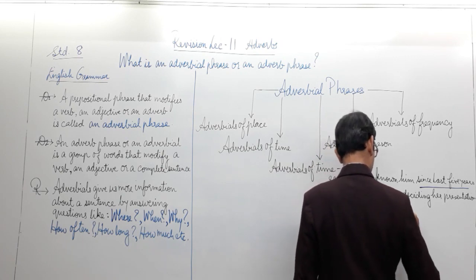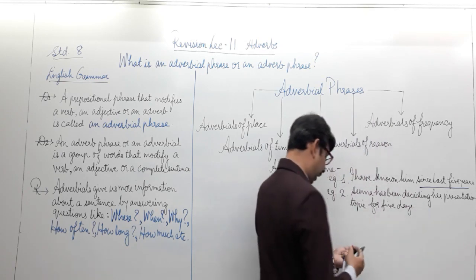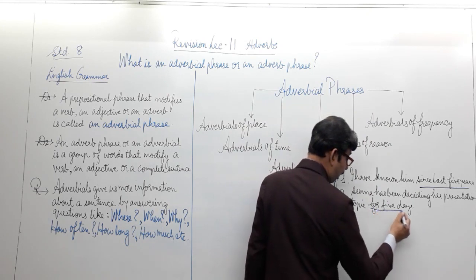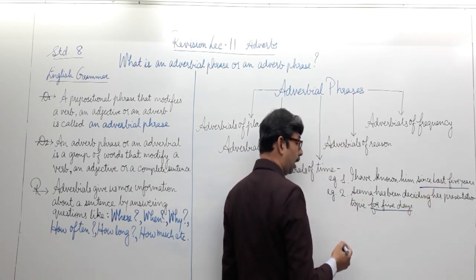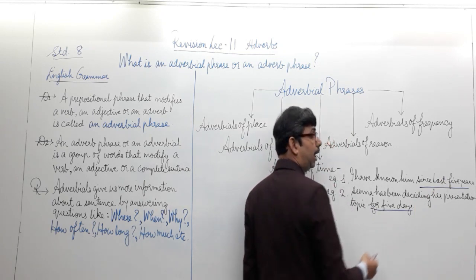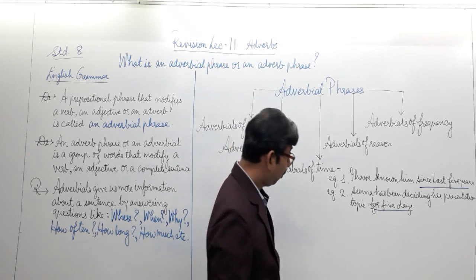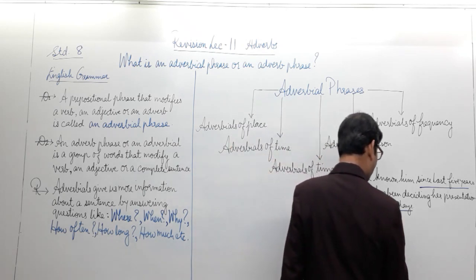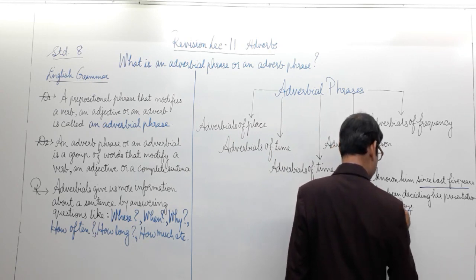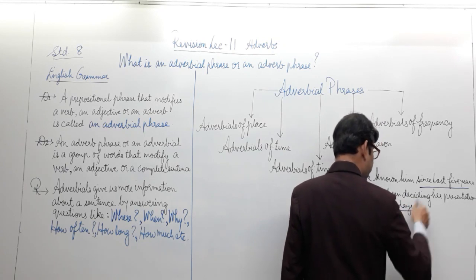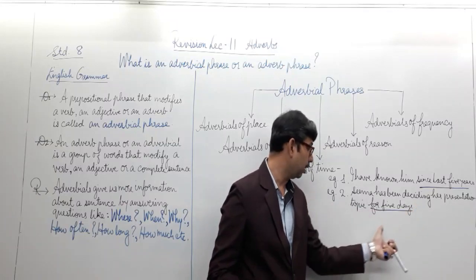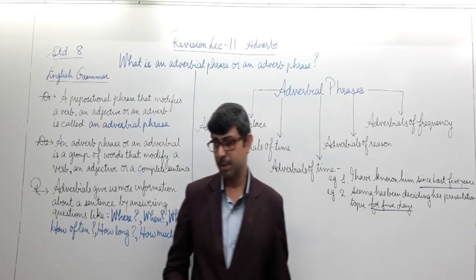5 days. So in this sentence too, you will see that the words for 5 days, just like we had since last 5 years, is an adverbial phrase related to time, answering the question when. Therefore, it modifies the verb, telling when she has been doing this. Seema has been deciding. So, deciding is the verb which it is relating to. How long did she take to decide her presentation? She took 5 days to decide her presentation.